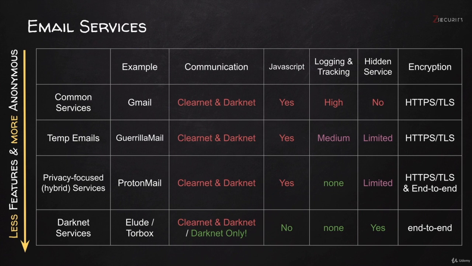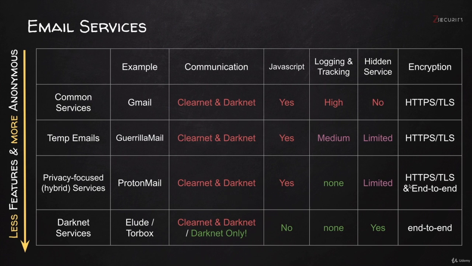The next email providers that we had a look at were the privacy focused, or what I called hybrid services. So they can communicate with clearnet and darknet services. They have a lot of nice features. What really differentiates them from the common services such as Gmail, Yahoo, and all of that is the fact that they will not track you, they won't be logging your movement, they don't require personal information. Like I said, these are privacy focused. Some of them will even have a darknet address, so again, you can access them without exiting the Tor network, which will improve your privacy and anonymity.